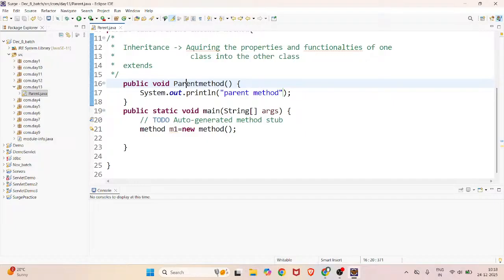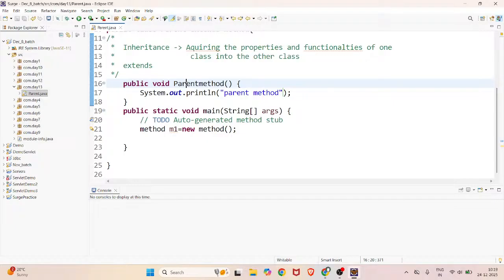In the same way, by creating an object for the parent, you can access only the parent methods, but if you create an object for the child, you can access the child methods as well as the parent methods and properties. That means the hierarchy goes from where you create the object, upward. If you create an object at the grandchild level, you can go up to the parent and grandparent also.